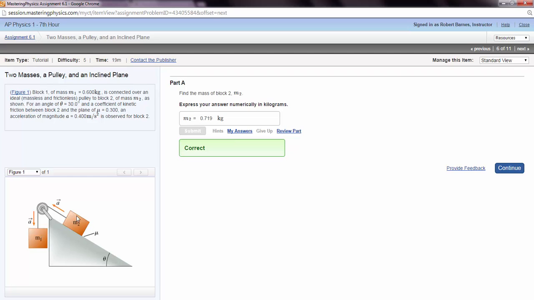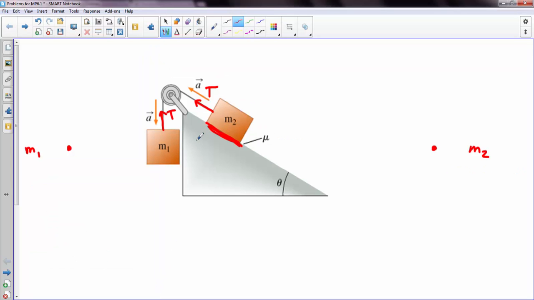Last thing, again, draw two separate force diagrams of M1 and M2. I've got this kind of sketched out here. I show you here the tension in the rope here is the same as the tension in the rope here. I've just started to show you that there's going to be a force diagram over here of M1. It's going to have the force of the Earth on M1 here, and you're going to have the force of tension, the tension in the rope, going this way. Keep in mind that because this is like an elevator that's accelerating as it descends, the tension in the rope is going to be different than the force of the Earth on the block.